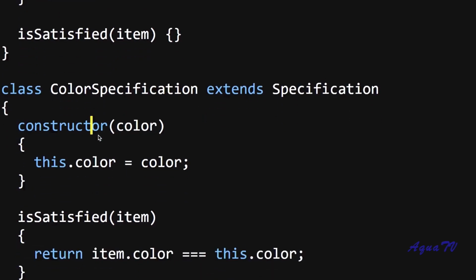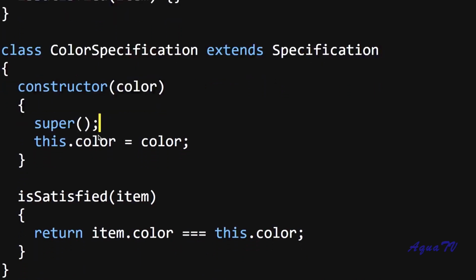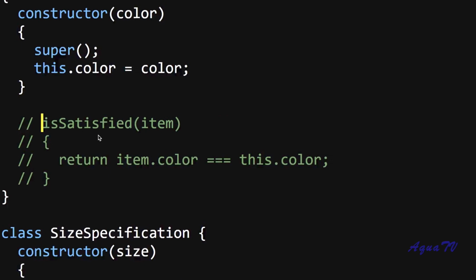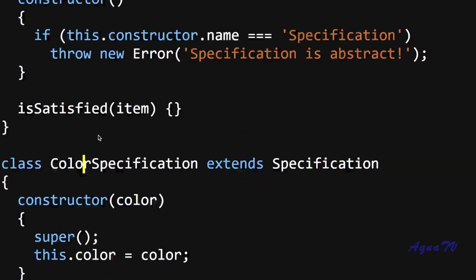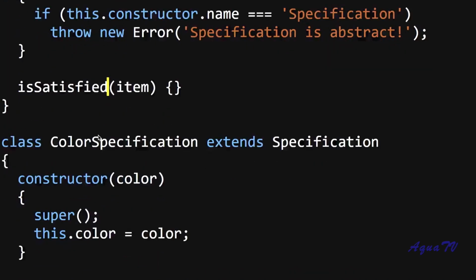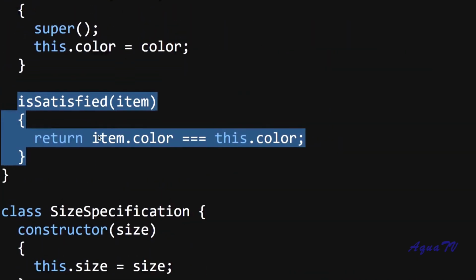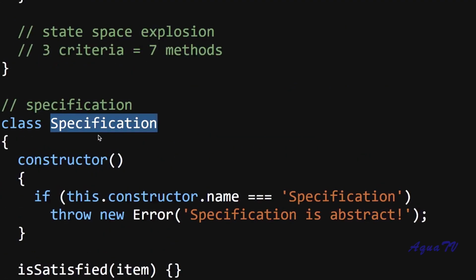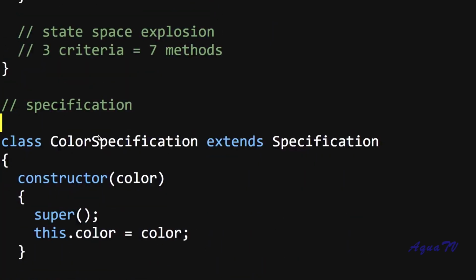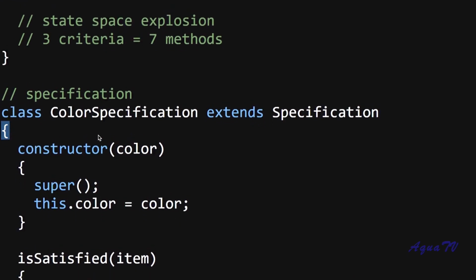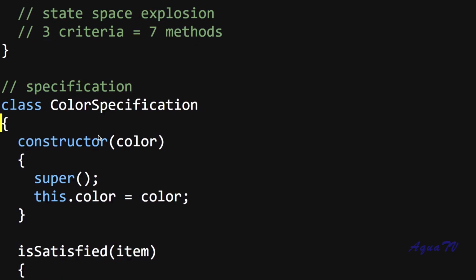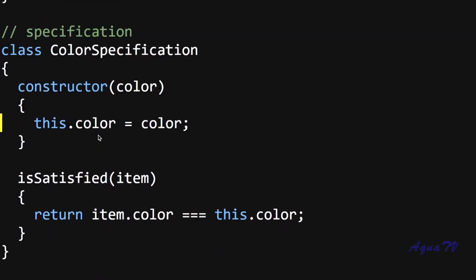Thereby they all sort of become a specification in a way. Unfortunately, in JavaScript, it's not really so strict, meaning that if you forget to implement isSatisfied, then everything is still going to function. It's just going to be a no-op, basically. It's going to take this implementation of isSatisfied, and that's not a good thing. So in JavaScript, things are a bit different in that there is no real need for a base class like Specification. You could just do away without it and use duck typing whenever you provide specifications to a filter, for example.